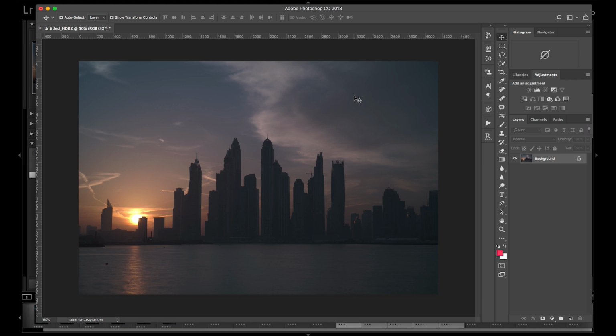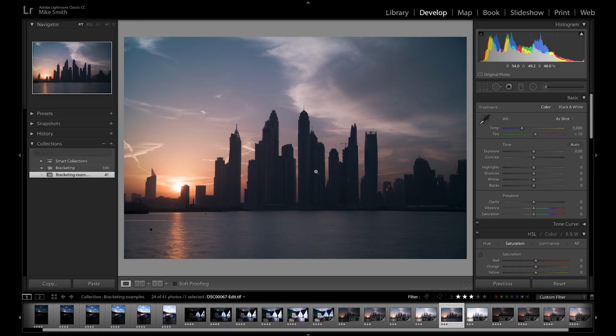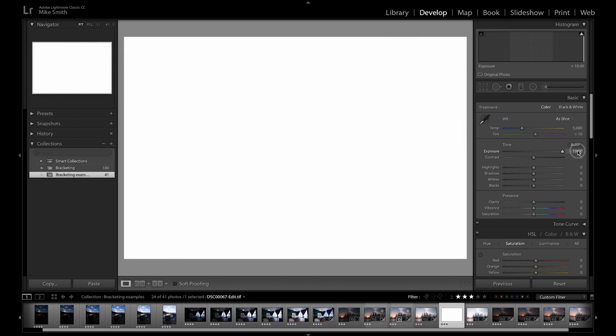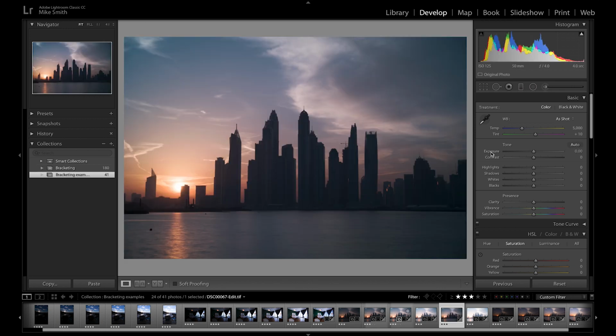At this point, you can either edit the photo in Photoshop or bring it back into Lightroom. I save it and then open Lightroom. It'll automatically bring it back into Lightroom and save it as a new image. So you can see down here, it's got DSC67 edit.tiff. So you can see the exposure goes down to -10 or up to +10. And now you edit as normal.